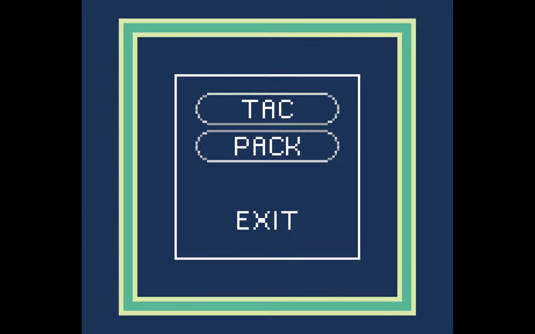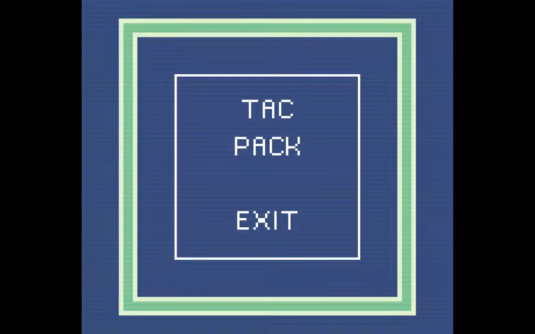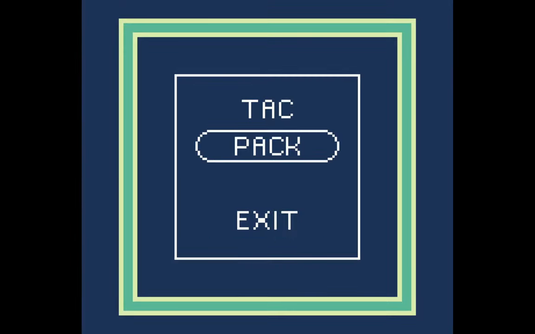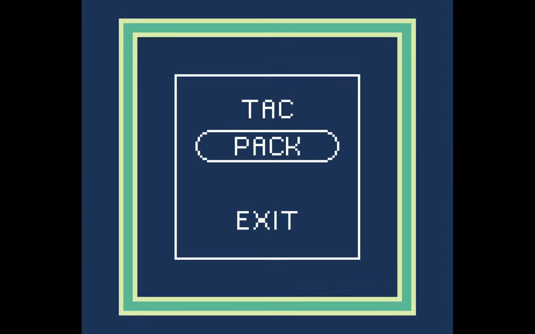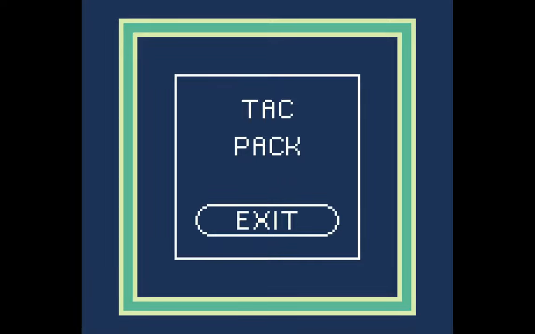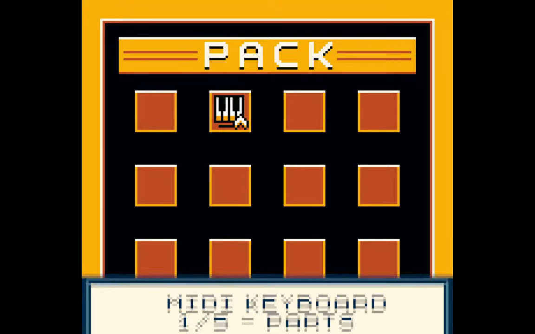Wait a minute. Pack. It looks like I can still scroll through. When I press start, I can scroll to where the map icon used to be, but I can't select it. Or selecting it will just select the pack. Mini keyboard, 1 out of 5 parts.